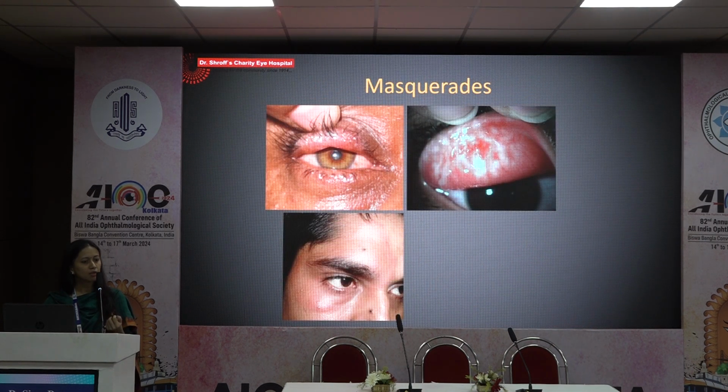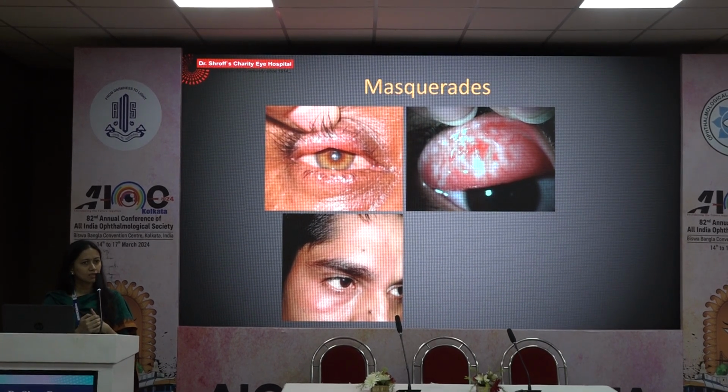And many a time we'll end up with other masquerades. Any guess what the first one could be? On the everted eyelid, it's again yellowish, tarsus is thickened. Do you have anything else in mind? SGC, of course, remains a differential diagnosis, but it was not an SGC. Can you think of anything else here? So this was actually a conjunctival tuberculosis, which was involving the conjunctiva and part of the tarsus. Biopsy proven, it is not a malignant lesion. All you have to do is treat the tubercular lesion here.